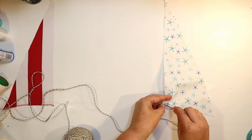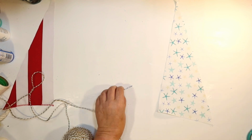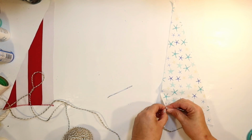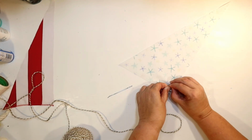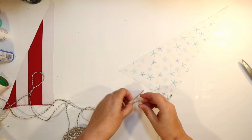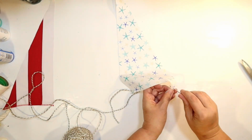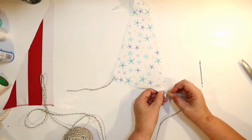Now, this is some of that brown and white baker's twine from the Dollar Tree. It doesn't matter what you use, whatever you've got. I tried to use a big needle, and I couldn't get it through with that. It was just too big and bulky. So I used the needle to poke a hole in the fabric and then string it through. Still kind of super tricky to do.